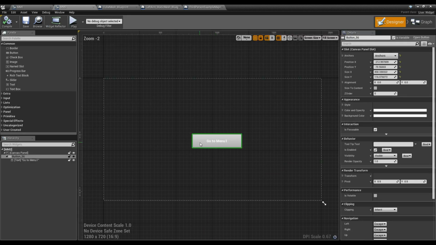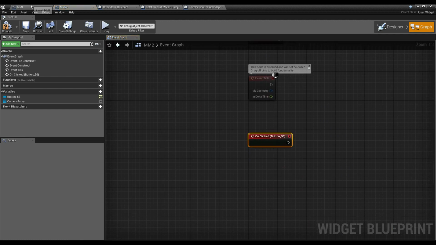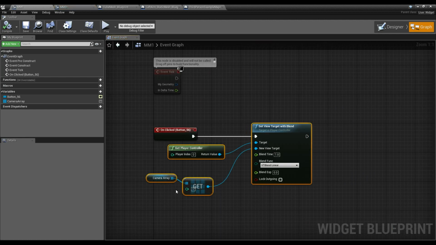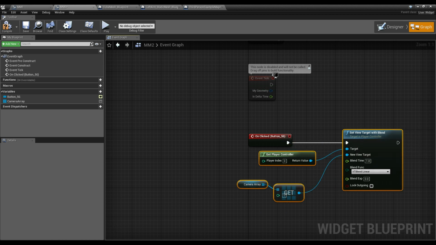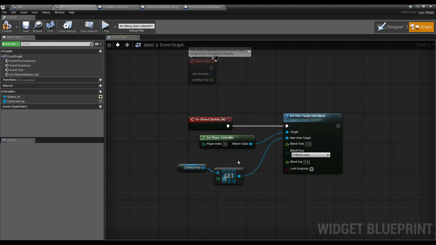I'm going to take our button, and on clicked, I want to do the same thing. So I'm honestly just going to copy paste this code over. We might have to switch a few things. Nope, that looks like it copied just fine. But instead of switching to camera 1, when we click this button, we want to just go back to camera 0. So that works. And then I think we have just like 2 more small things that we need to set up.